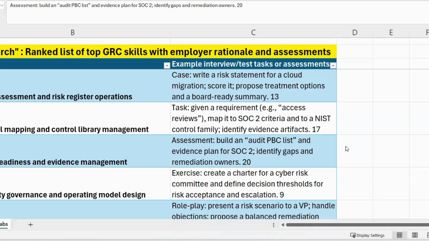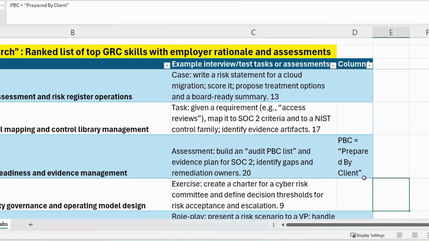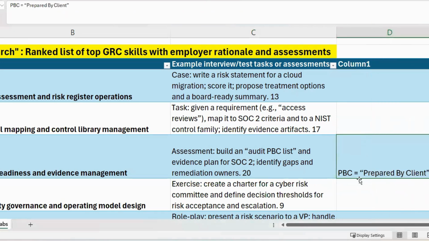So when you think about your PBC list, that's your PBC list, and if we extend this, it's "prepared by." So moving forward, always bear this in mind. PBC is a structured list of all the documents, your evidence, and data that the auditors request from the organization to perform an audit.